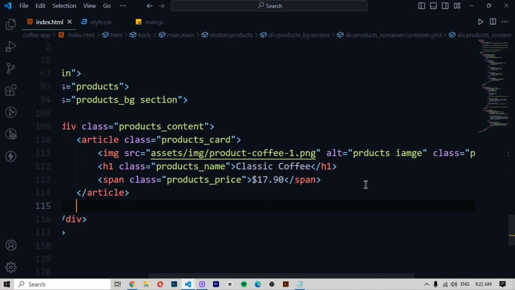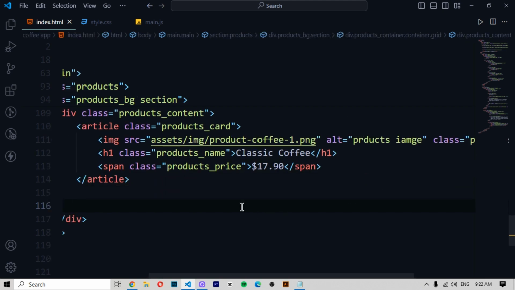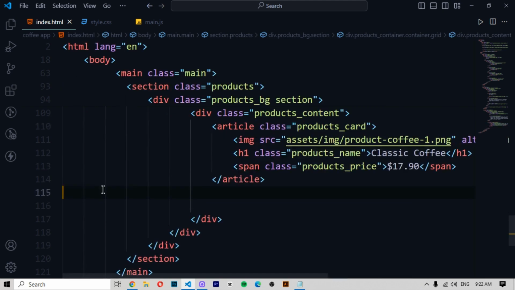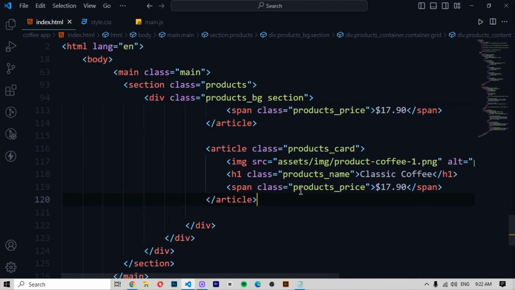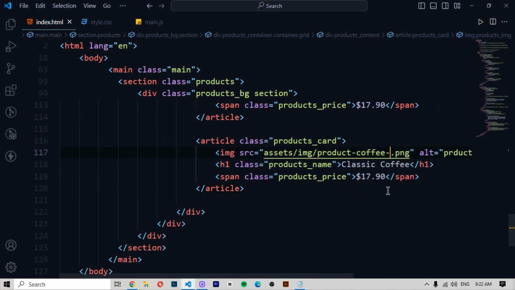Okay, and then we define one more article. For this article we copy this article, and let me give the space and then paste it, and here I give the coffee 2, and here I am writing black coffee, and here I am giving 24.90.